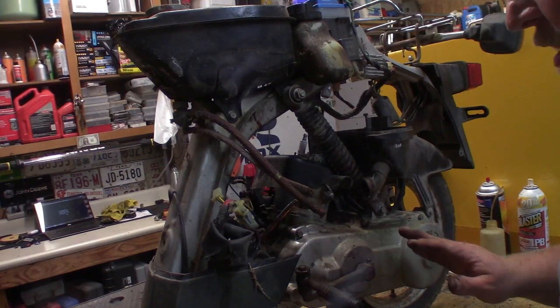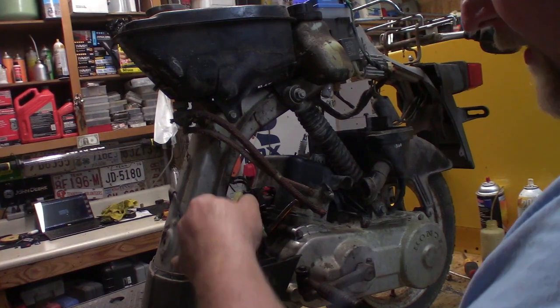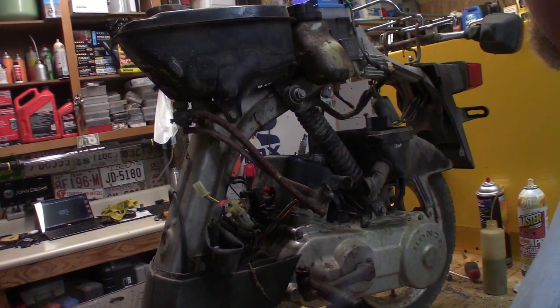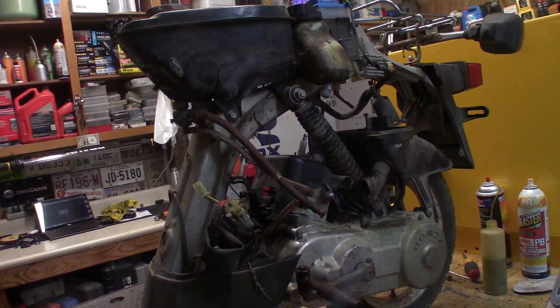So I've got the swing arm back on it. I've got everything plugged up except the choke. I don't have a choke over here yet. The choke that was on this one is not the healthiest looking thing ever. So I got to maybe investigate it a little bit before I decide if I'm going to use it or not.